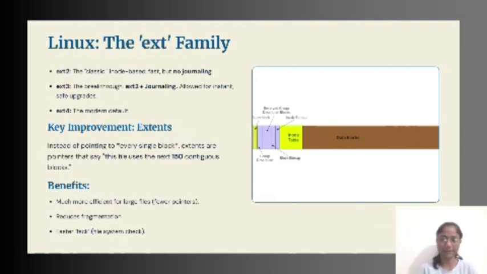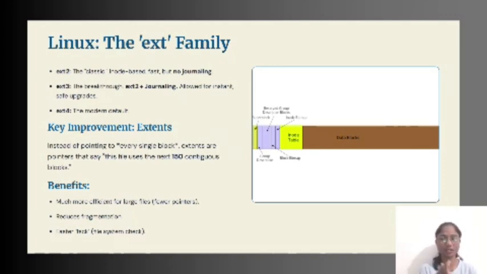Linux, the ext family. The most popular file system family in Linux is the ext family, which stands for Extended File System. It has gone through several versions, that is ext2, ext3 and ext4. The first version, ext2, was very stable and used something called inodes to store information about files, but ext2 had one big problem, that is it didn't have journaling. So if your system crashed, you could lose data, or have to check the whole system before rebooting.